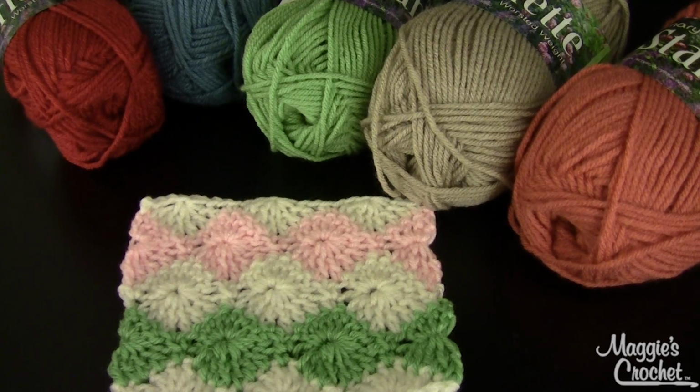to do the Catherine wheel stitch. And this is the stitch that is in the Catherine wheel afghan. That's pattern number PA656, and that's available at maggiescrochet.com. And that's an afghan pattern.